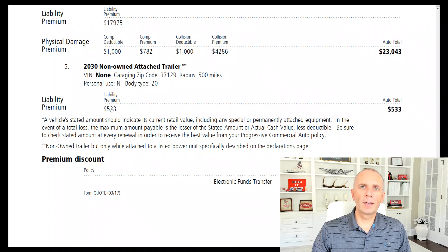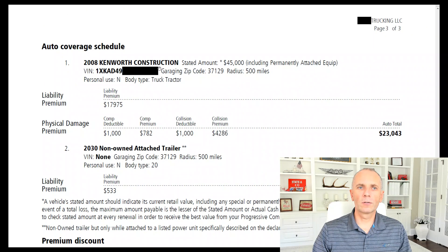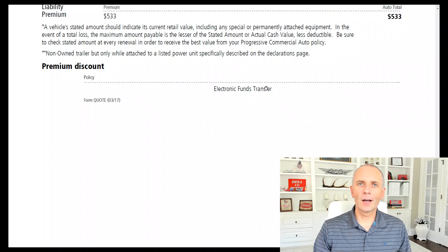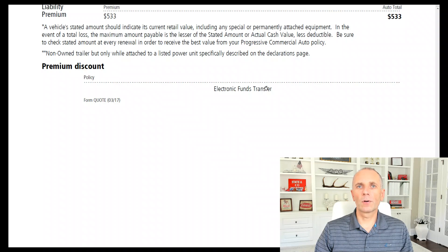For example, when he comes and says he got the flatbed trailer and wants to add it, that liability portion will be about $533 when he adds the actual VIN number for the trailer. Depending on whether he needs physical damage, that would also be included. He's getting the electronic funds transfer discount. The gentleman also applied for the SmartHaul ELD discount — Progressive will give a 5% discount for a new venture as long as you have an ELD device, which is mandated for trucks 2000 or newer. That discount has already been applied to the quote. He's going with Motive, which is one of the most common and popular ELDs in the industry.